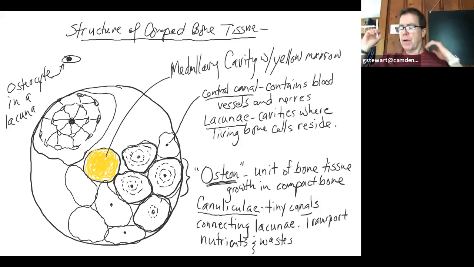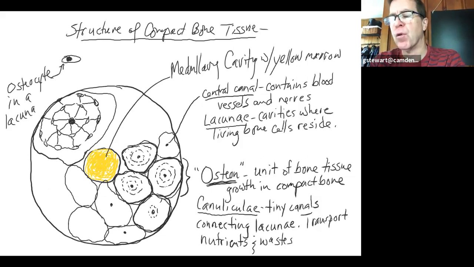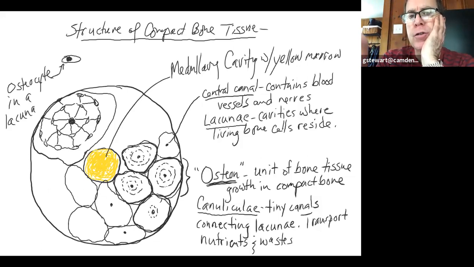There's one more word that I want you to know in this structure of compact bone, but I'm running out of space. So I'm going to layer on another whiteboard just to write that extra word. And just so you know, it's called lamella. I'll write this out, don't worry. Lamellae, it sounds like lacunae, so it's easy to confuse it, but lamellae are actually the hard bone matrix that I've just put a dot on here. Out here, this hard white stuff between the living bone cells is what we call lamellae.